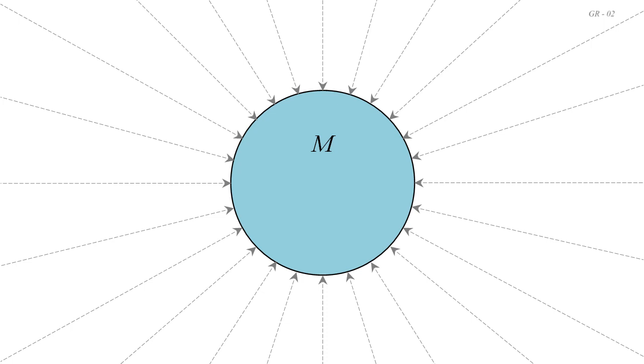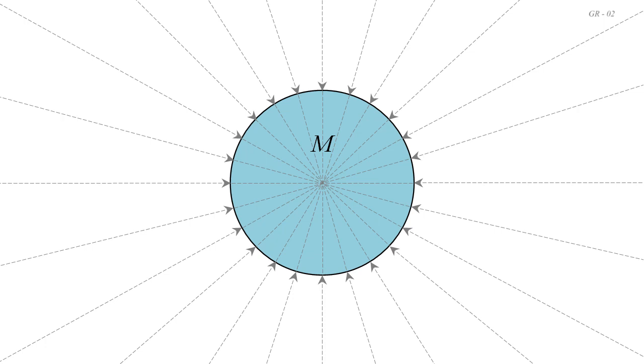Notice that we would not try to show the field lines inside the mass, and the reason for that should be obvious. From the very brief discussion that we had in video number 1, which touched upon Gauss's law, we realised that the field becomes weaker towards the centre of a sphere of homogeneous density like this, and eventually it becomes 0 at the centre. The gravitational field lines, if you like, disappear by the time you get to the centre, but how this happens is not easy to depict in a diagram.